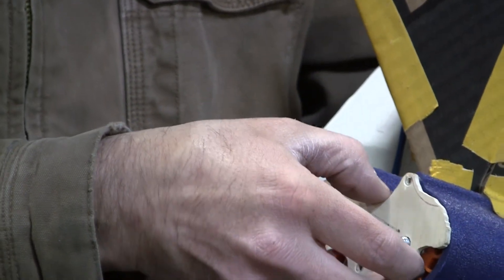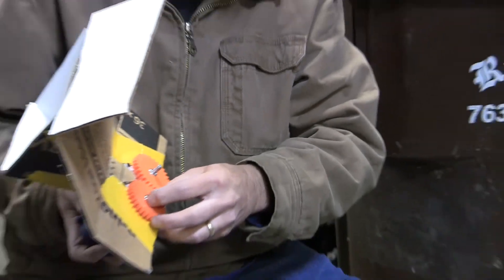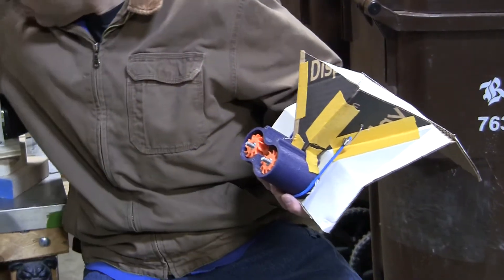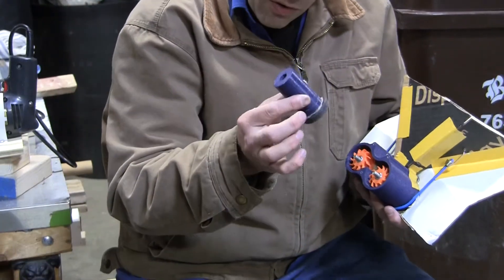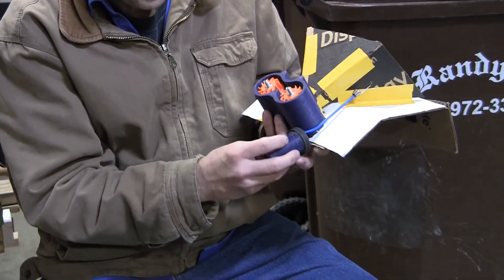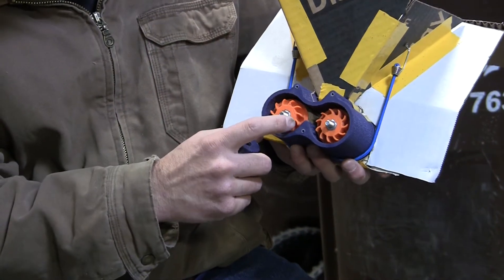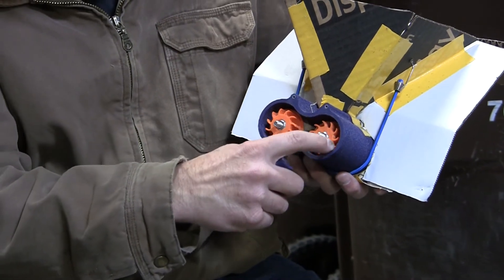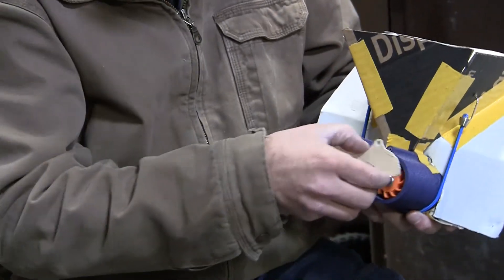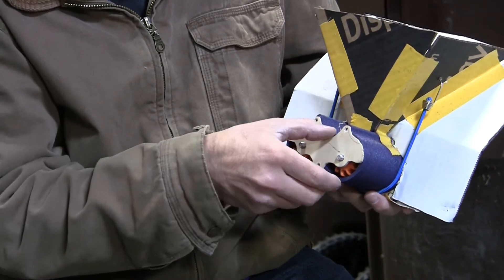Now I'm going to totally take it apart because we'll have to take the nuts off, and we're just not ready for that at the moment, but hopefully you can see what's going on here. I'll show you that old one — this is the old one. This design would have come in like this and spun. What he did is he wraps rubber bands around here. On the new design, he made these little fins right here, and these fins help move the seed and the hulls out. Imagine that this is on here — see how it's moving them around, getting them to come out of the mechanism.